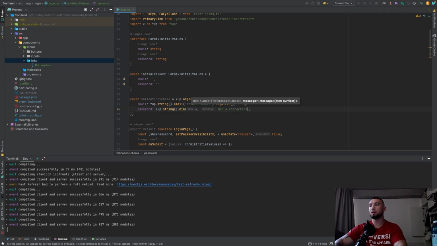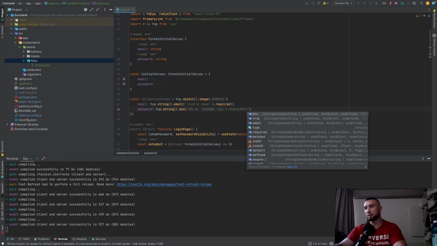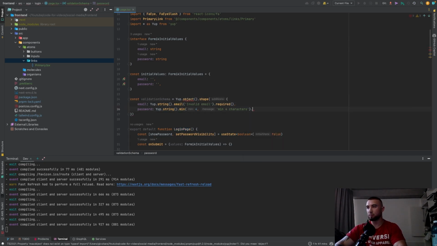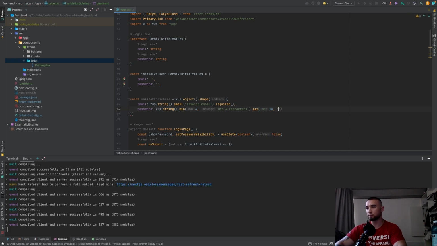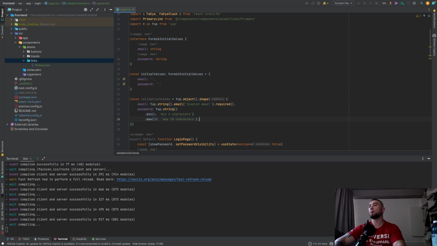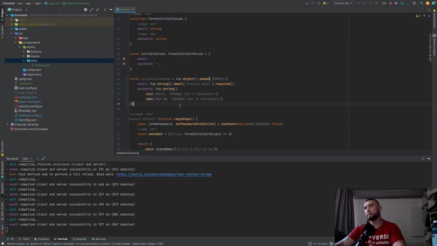So in case somebody puts less than 4 characters inside of the input, then the min 4 characters error will be shown, and the same thing with max. And let's say like max 10 characters. And also here the error message. Cool. Nice. That looks good now, I think.